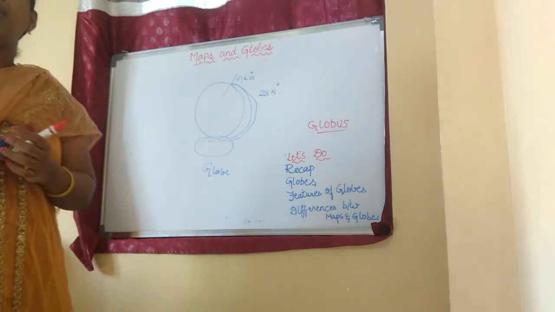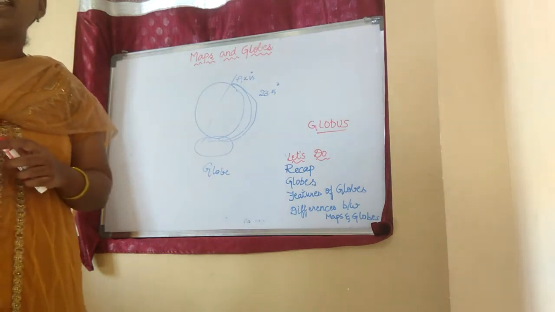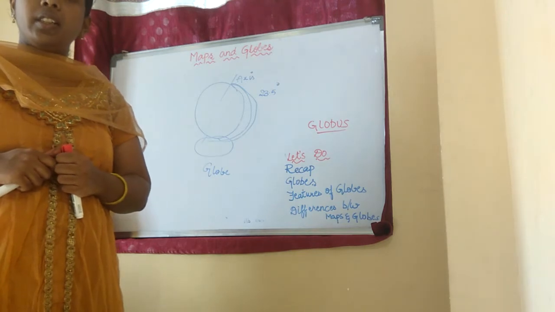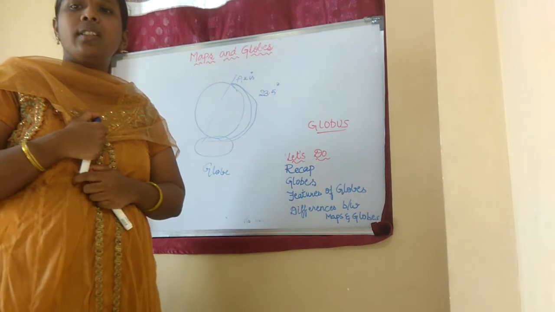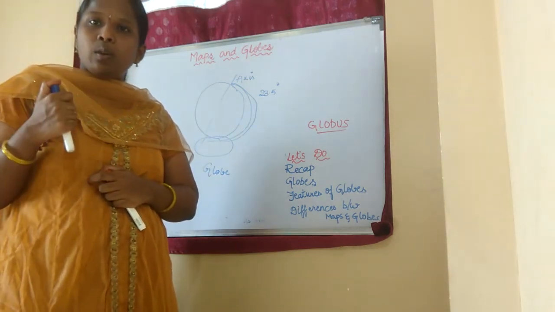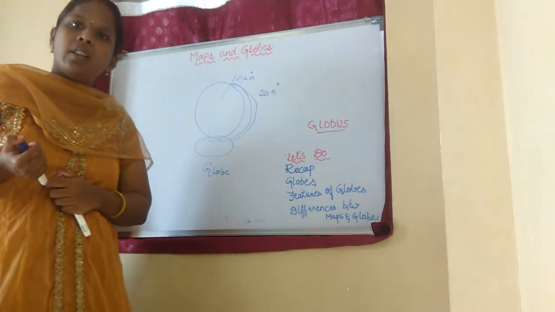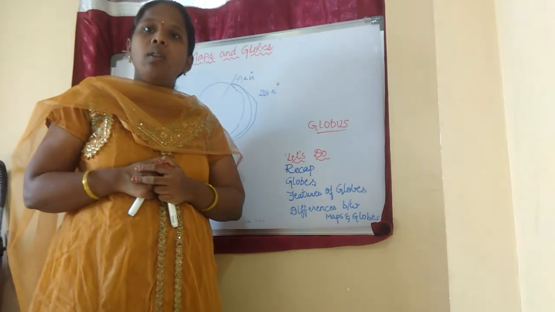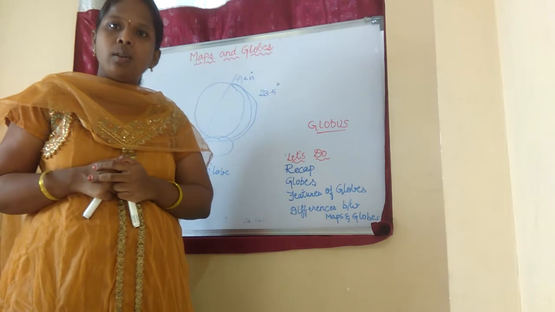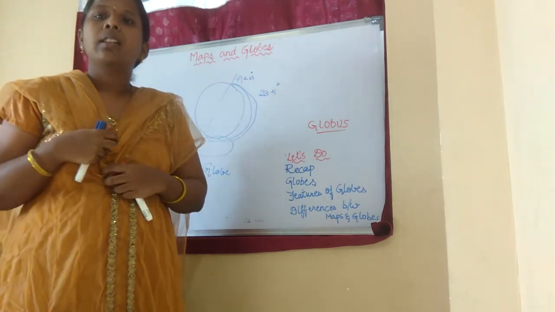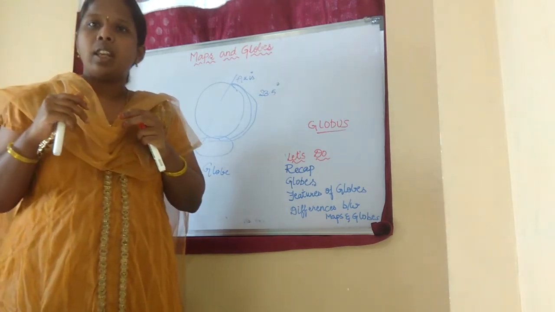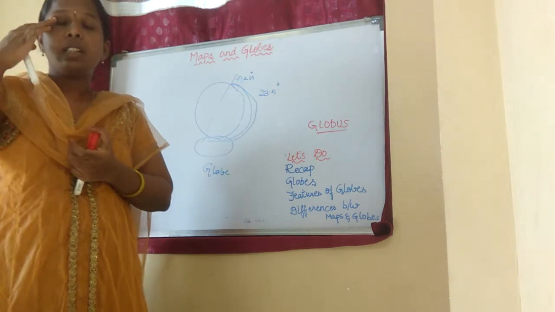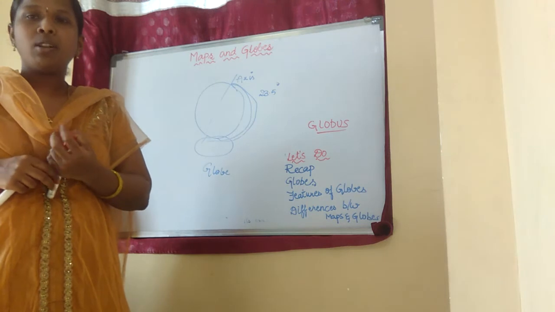Yeah, children? So the globe shows some important points and lines. As the shape of a globe is similar to that of the earth, we can understand the positions of these lines and points much better on a globe than on a map. So what is the meaning of this, children? In the globe, I already said in the before point, you can see the places clearly, but in the map we can't see clearly. The important lines which are there on the globe, all of that we can see clearly. It is similar to the earth, so we can see it in a detailed way. But in the map we cannot see.